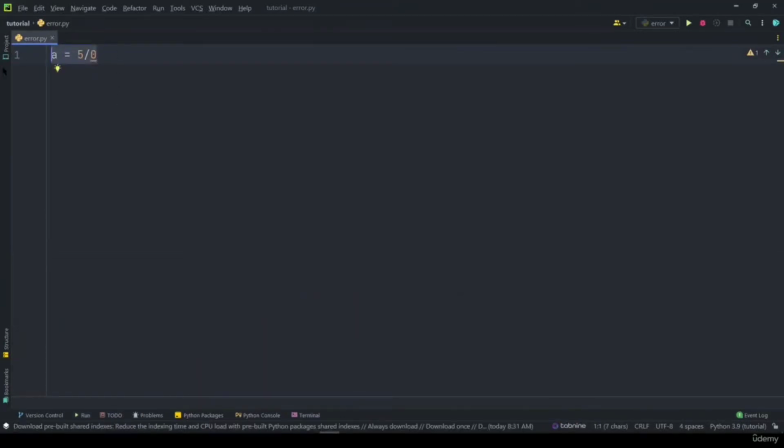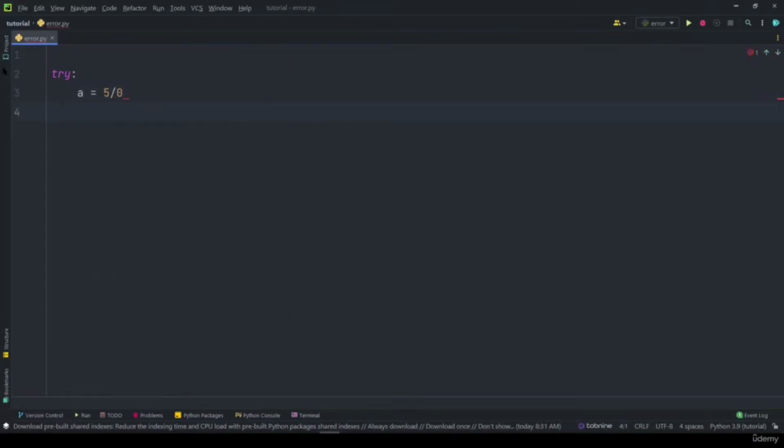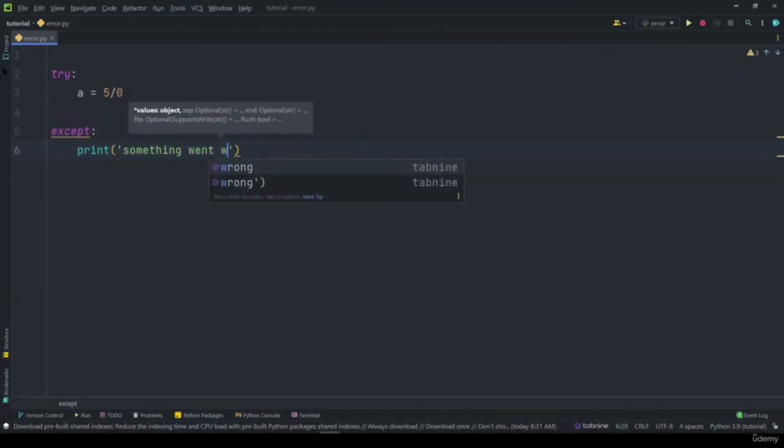Now what we are going to do is put this inside a try block. So I'll say try, and put this under it to make the syntax correct. Now we need an except block. We'll say except, and print something went wrong.